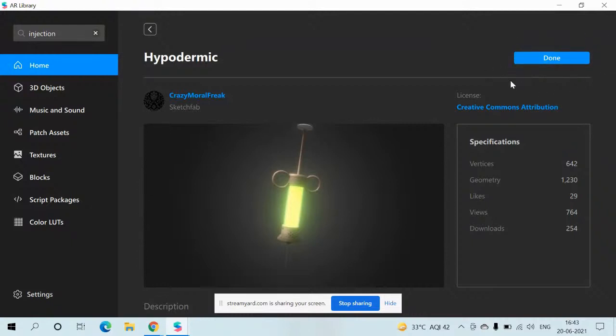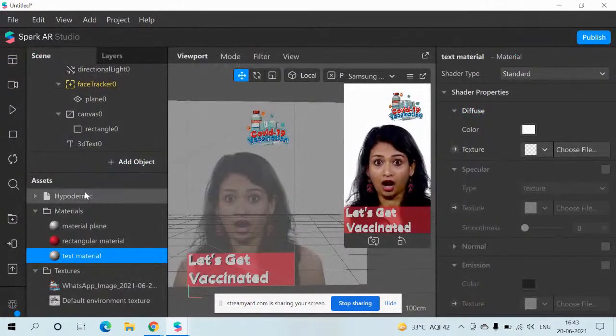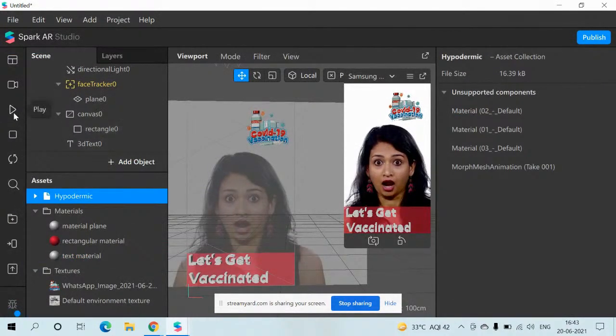At this point, if you have not signed into your Facebook account or your Sketchfab account, it will redirect you to there, and you need to just quickly log in there and come back here, and the same option will come for you. So just keep that in mind. If this point redirects you to Sketchfab or to Facebook, just log in and come back, and everything will be sorted.